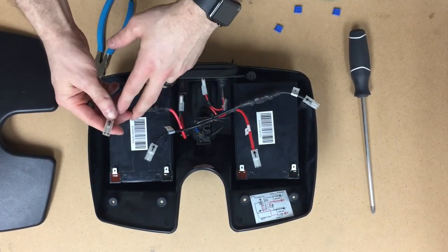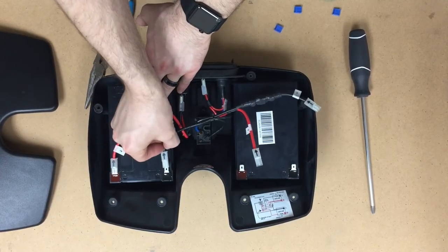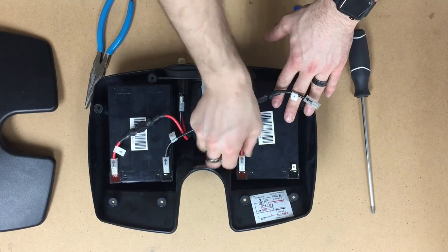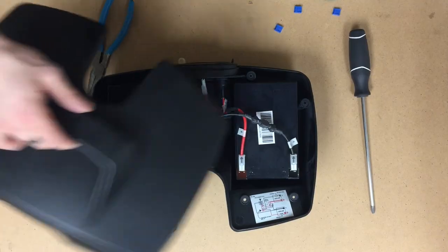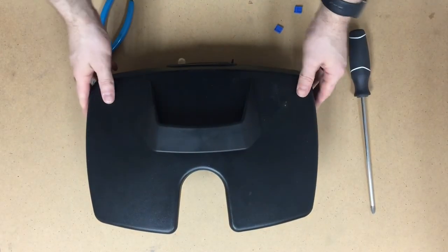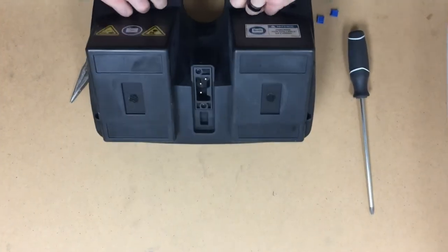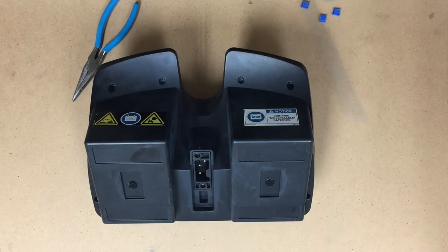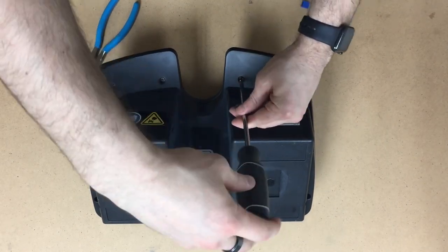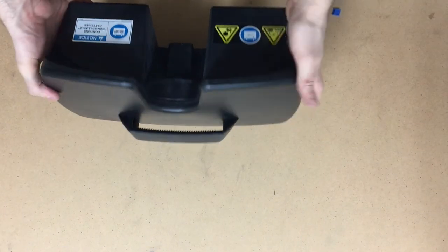The final step is connecting the wires: red to red, black to black. All right, we're good to go there, and now we can put the lid back on. Let's put it on the right way. You're going to have to hold the lid and flip it back over. Start by putting in these four screws, and then you can do the ones in the back. And you're all set. Your battery pack is ready to go.